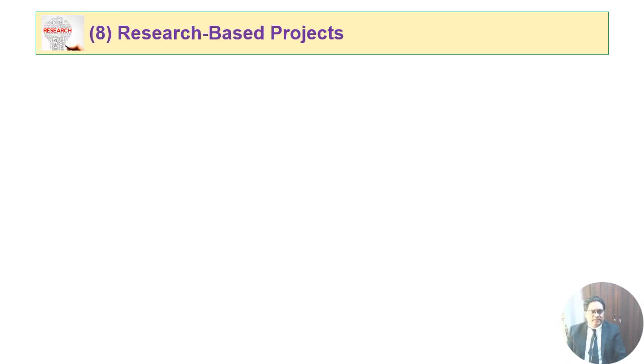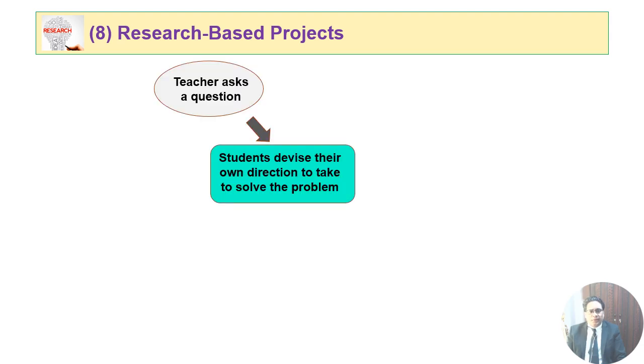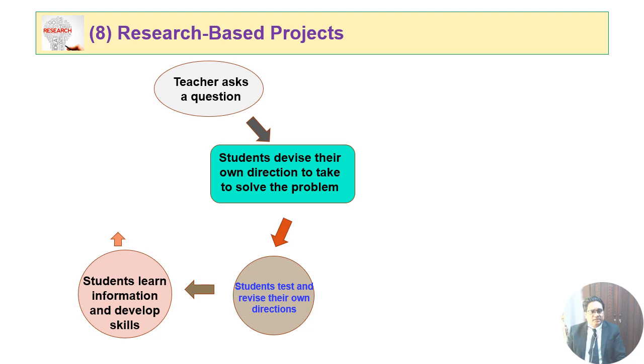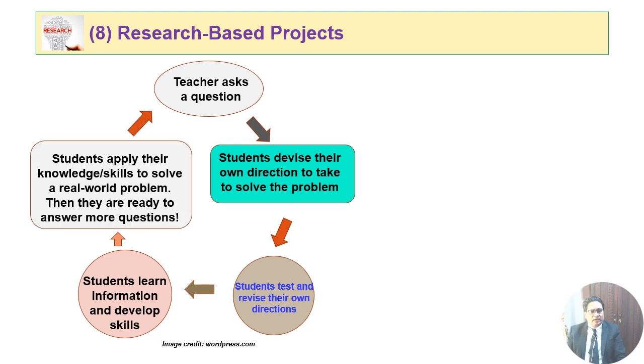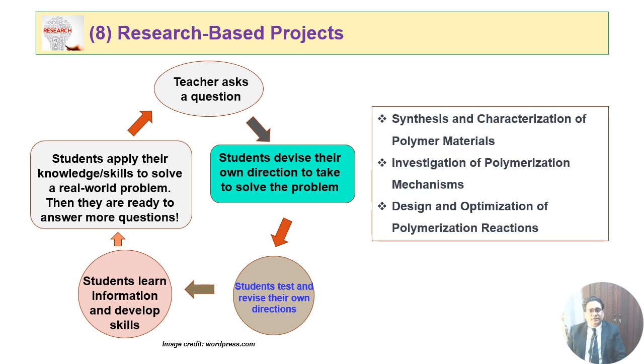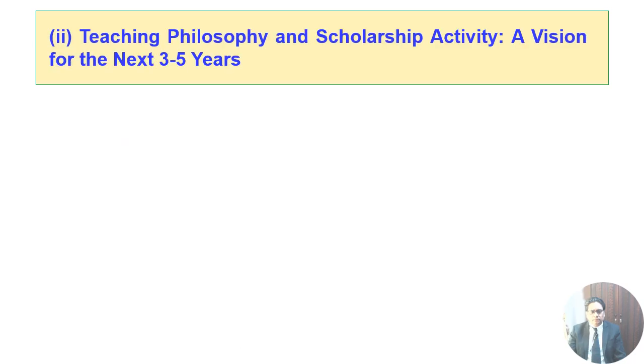As a supervisor of research-based projects, I guide students to ask meaningful questions, explore their own path, conduct experiments, and apply their findings to a real-world context. Through this process, students develop essential research skills, critical thinking, and the ability to solve complex problems in the field of chemistry. These are a few examples of research-based projects.